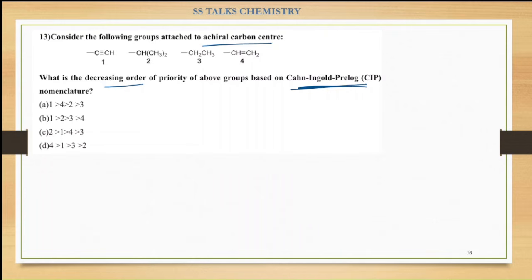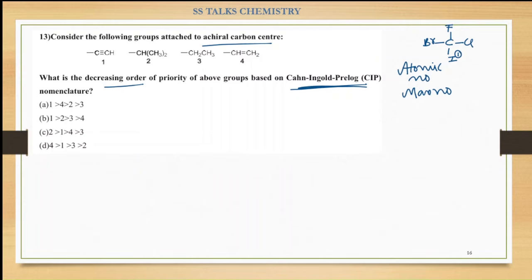Okay. So to get the RS configuration, you have to follow the CIP rule, right? According to which the preference order is given by the atomic number, the higher atomic number getting the higher preference. That means if you have a carbon center to which 4 different groups are attached, suppose fluorine, chlorine, bromine and iodine, the highest priority is given to the one having the maximum atomic number. Among these, it will be iodine. So atomic number preference is to be done. Then you will be seeing the various rules you might have encountered. Then you focus upon its mass number, and then the remaining one.